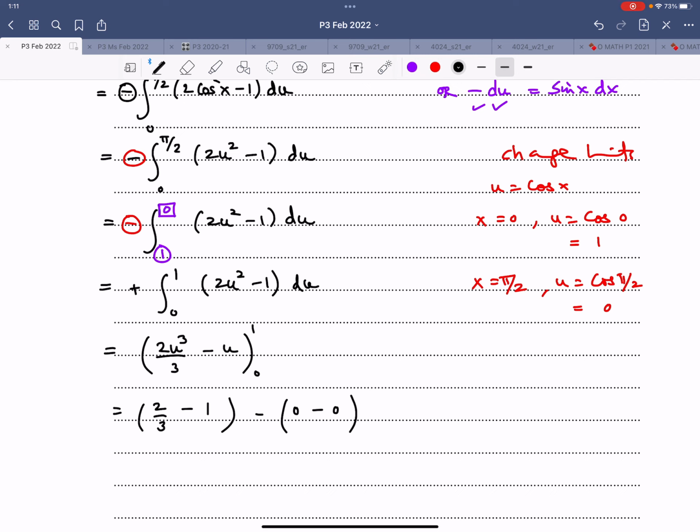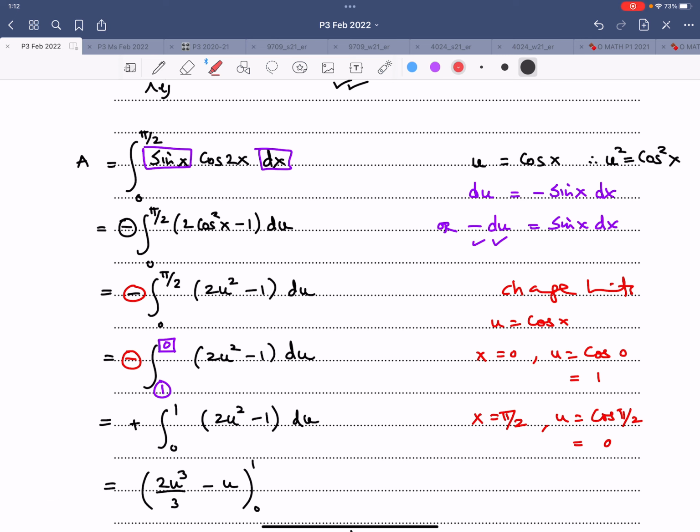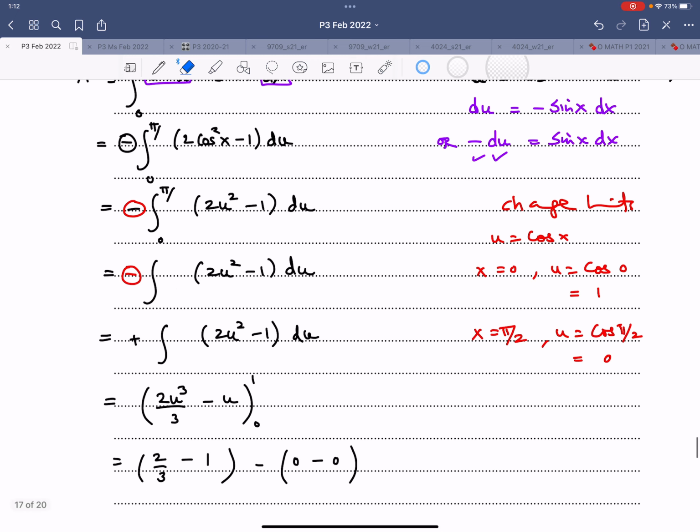Now let me just double check one thing, that is this integration becomes 2u cube over 3 minus u, and your limits, let me double check the limits. Okay, one small mistake, this is not pi by 2, this is pi by 4. This is pi by 4, this is pi by 4. So the limits would be changed like this, and let me erase this step. So this is pi by 4. So a red marker over here, cos of pi by 4, this is 1 over root 2. How did I get the feeling that I got it wrong? Because the answer was coming out to be negative, even though the area was above the x-axis. That's how I captured my mistake.